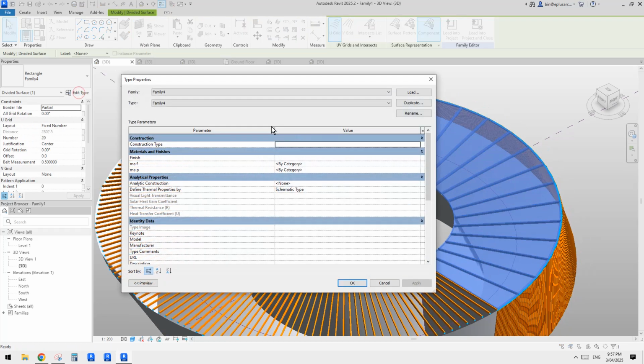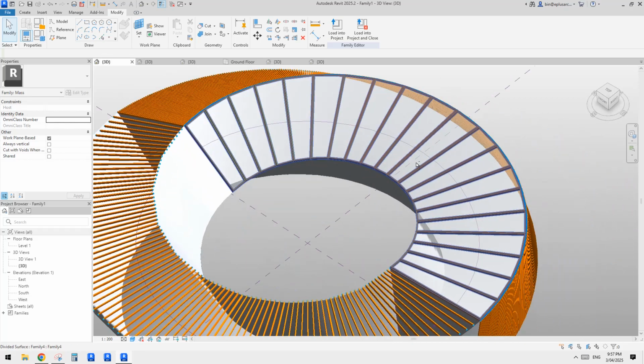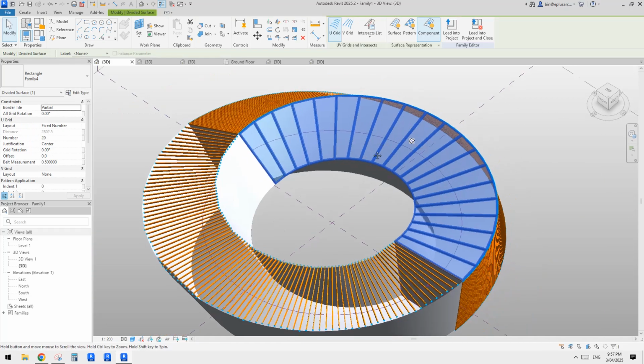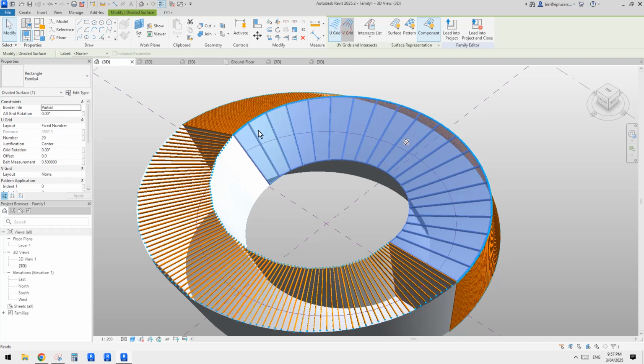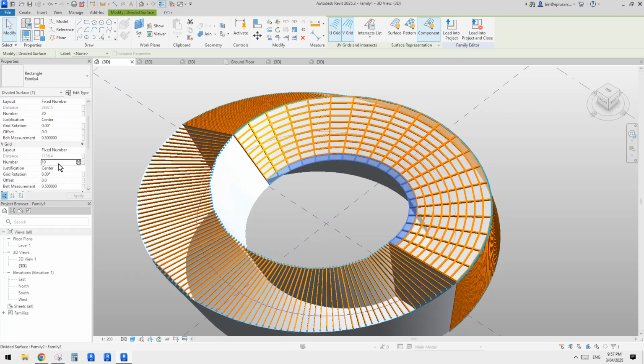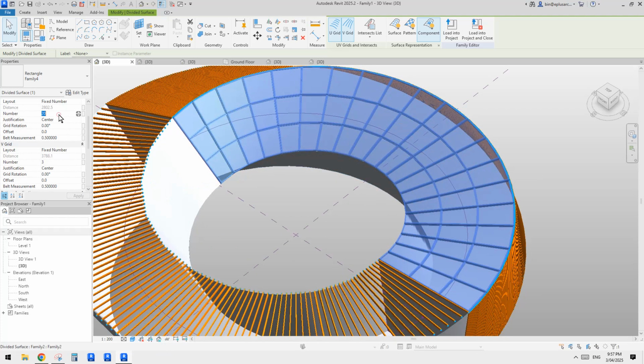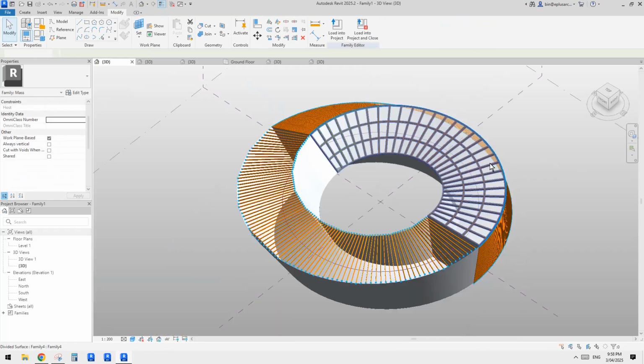Select this one, and we can directly go to edit type, frame. Maybe I just want to use this same frame for this. Or how about we use glass panels instead? Click OK. So we have glass as this panel, and it has some frame. If we wanted to, this may be too big, so we can add some V grid as well. We can just turn that on, and have some horizontal. That's probably too much, so maybe change it to 3 instead of 10, and then add a little bit more, like 30, for example.